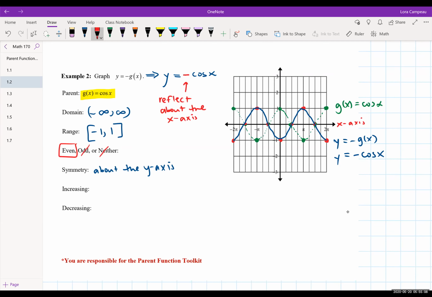Now the increasing and decreasing part is kind of interesting, as you're looking at it, it's making a wave. So there are intervals of increase and decrease. If I were to describe the increase or decrease, I'll do it for one period and then we'll go from here. Remember, the period of this particular cosine function would be from 0 to 2 pi. Okay, so that's not the interval of increase. I just want to make sure that we're addressing that. If we're looking at one period from 0 to 2 pi, I'll highlight that, it appears that your function is increasing from 0 to pi. So I'll write that out.